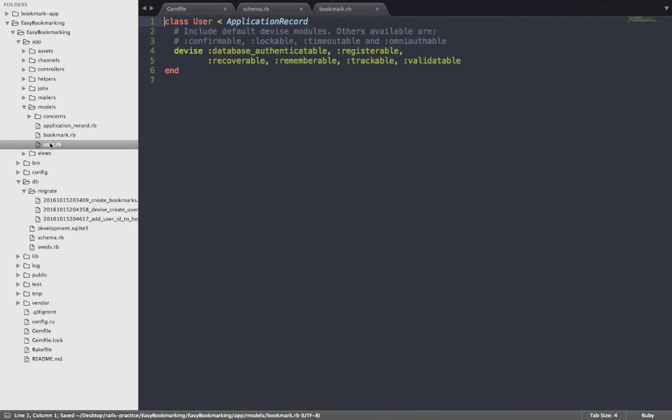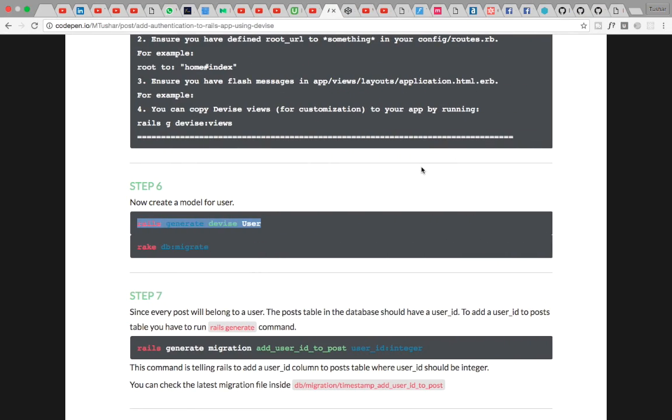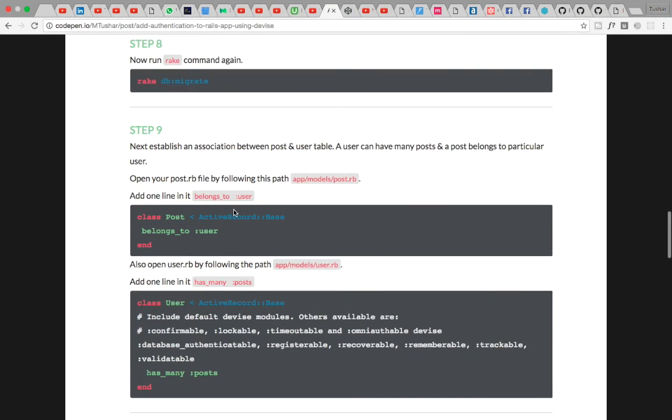Now we'll go to user.rb. One user can have many bookmarks, so we can write has many bookmarks. That is also done.